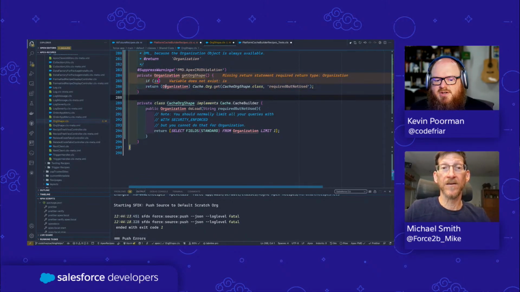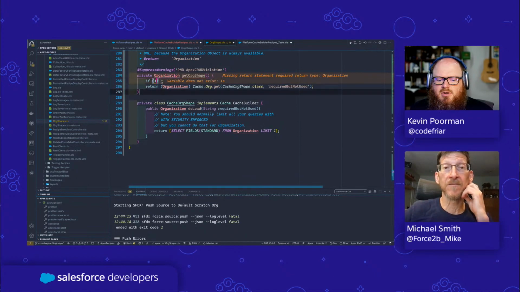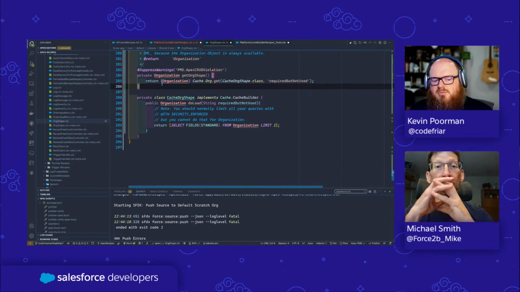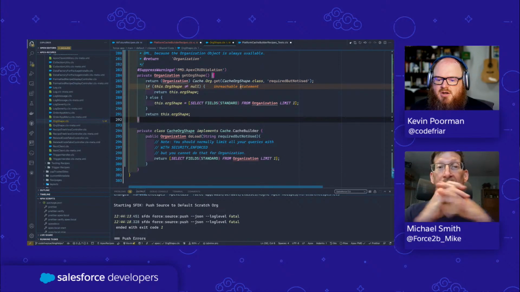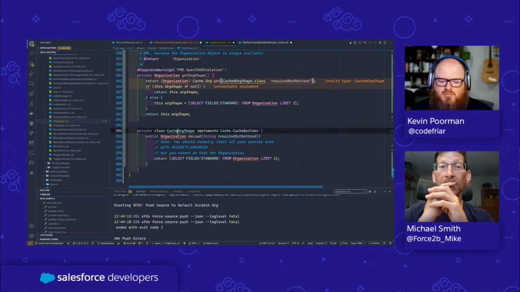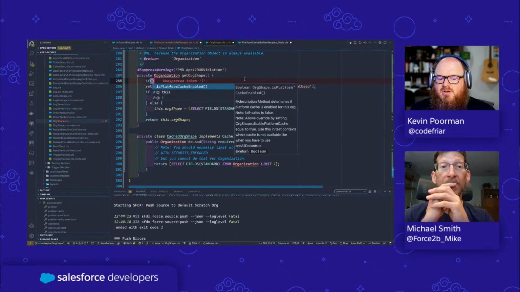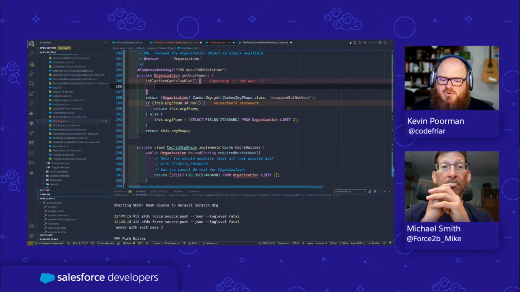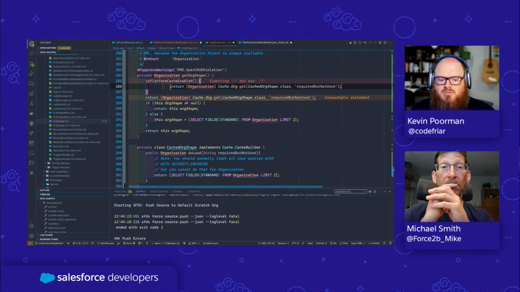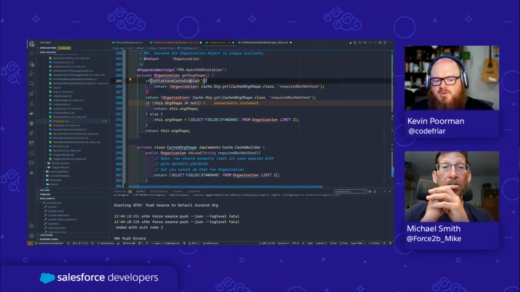Yeah. Actually, hold on a second. I'm going to back this up so we have that code here. First thing, this is bothering me, so I'm going to make it cached org shape. Oh yeah, thank you. So what we're going to do here is stub this out and say if is platform cache enabled, return. I think it's just missing the if. Somehow that got lost. Okay, so if platform cache enabled.